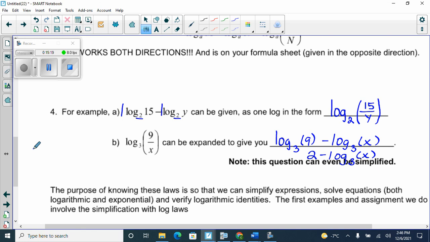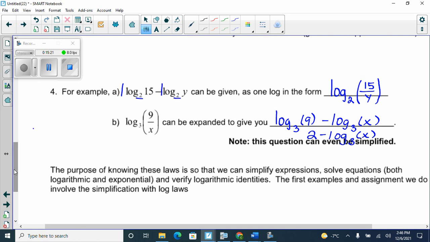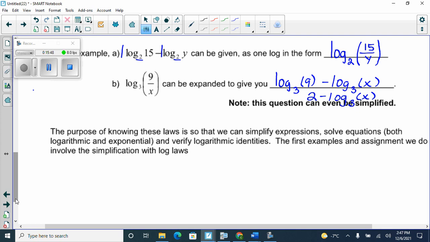The purpose of knowing these laws is that we can simplify, solve equations of logarithms and exponentials. So we needed that one rule, the multiplication rule, to separate them by addition of logs to solve that exponential one we did on Friday, right? We're also going to need these log laws in order to solve when there's more than one log. So yes, it's lovely with number 3 here, I had one log, so I could convert to exponential. But if I have more than one log, I won't be able to do that. I'm going to have to do something first to get one log, which is using these rules.